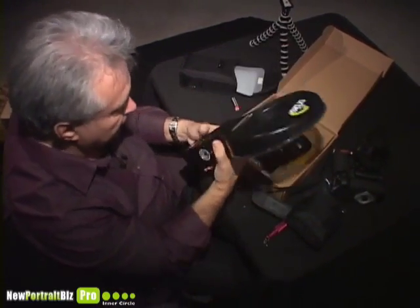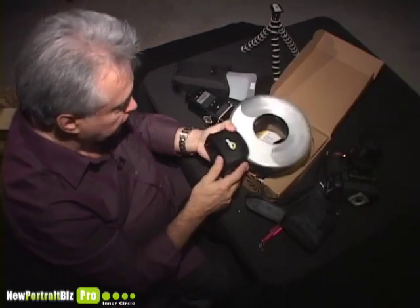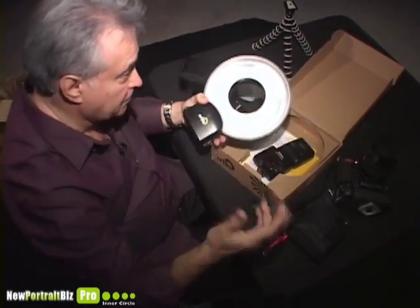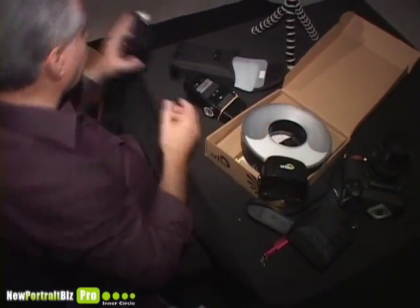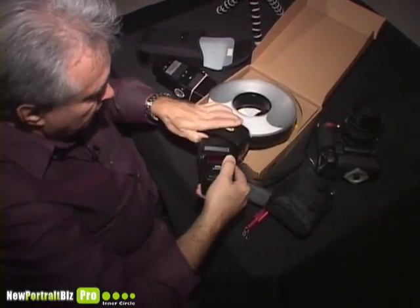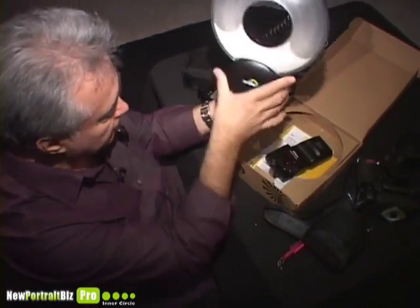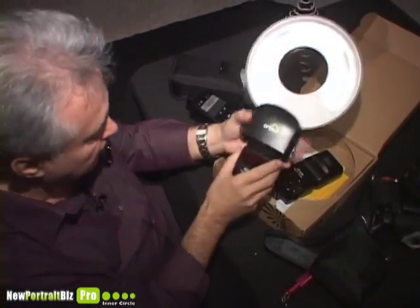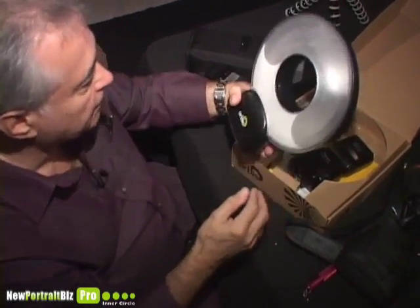The reason we're doing this is we want TTL. There are ring flashes that use power — this is a power pack. Alien Bee has their own ring flash. But this one is so you can take it with you constantly. I have a 600 flash — I believe that will fit. It's smaller. Every flash you have should work. And it's open enough so almost all your lenses — I don't know a lens yet that hasn't worked in there.